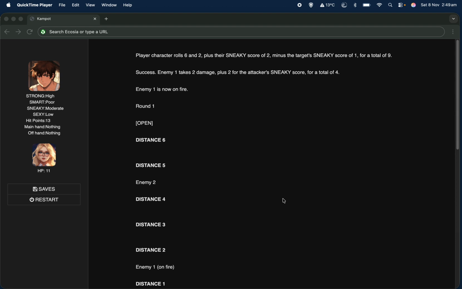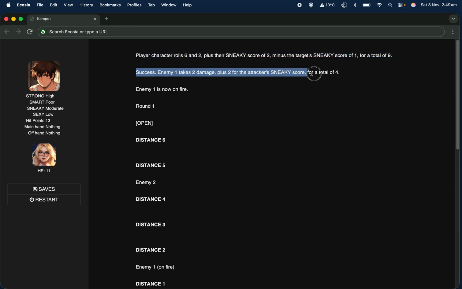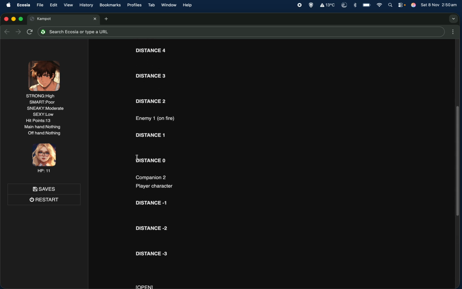In this video, I would like to continue talking about my current project of coding the combat system for a viewer's game. As you can see, I have started a combat and we have an attack roll here, which is successful and does damage to the enemy. That's all stuff we've seen before, but the next line is something we haven't seen before. It says enemy 1 is now on fire. When we scroll down and find enemy 1 on the map of the battlefield, we can see there is a little display that says they're on fire.